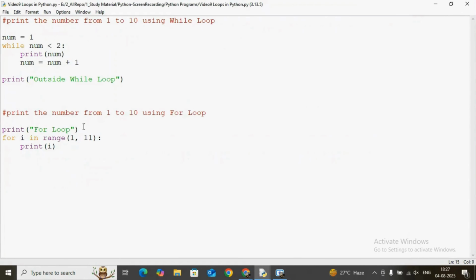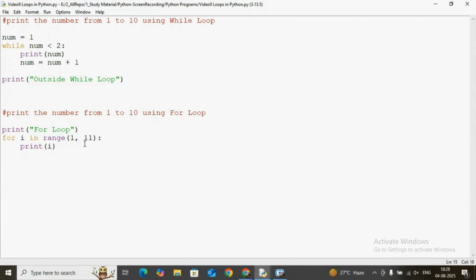That way we can use a for loop. In the while loop, we just check the condition, whether the number is greater than 10 or not, but in the for loop we define the range. We define the range from 1 to 11, but it will run only 10 times, because 11 minus 1 is equal to 10. So if someone asks how many times this loop will run, you can find it by the difference of the ending point and the starting point, so it will run only 10 times.